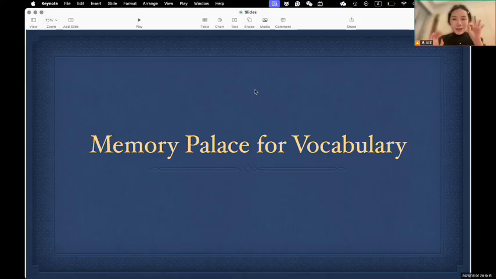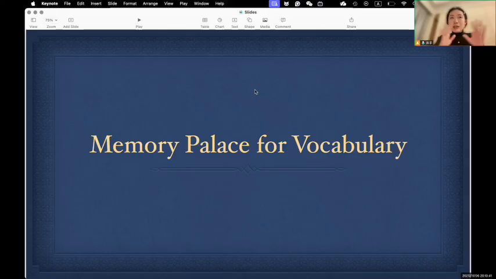And then the third step: we replace each location, or an iconic item in each location, with the word or phrase we're going to memorize. I'll give you examples later. The third step is also the most important one.